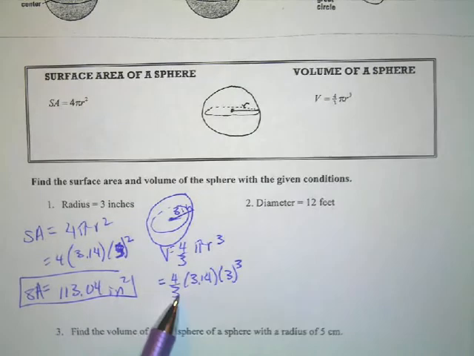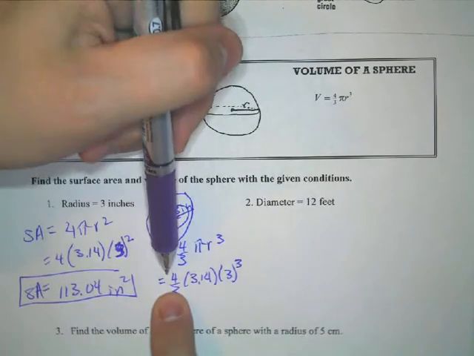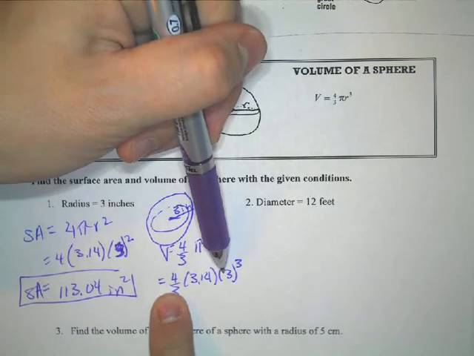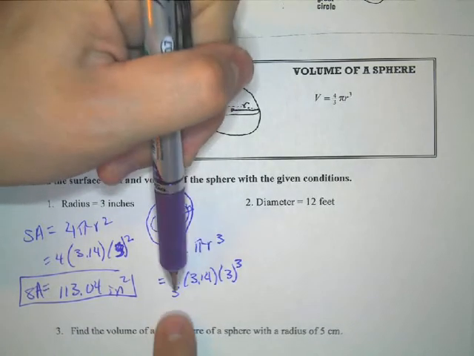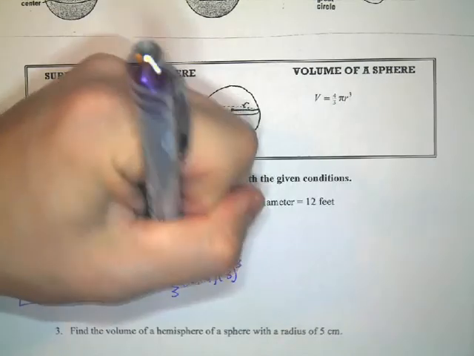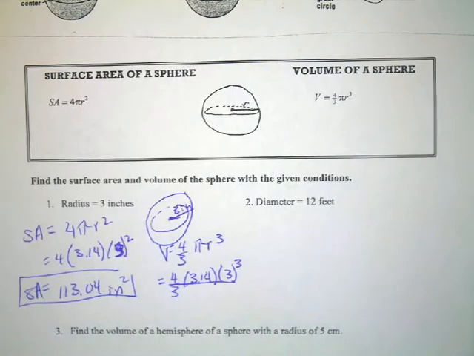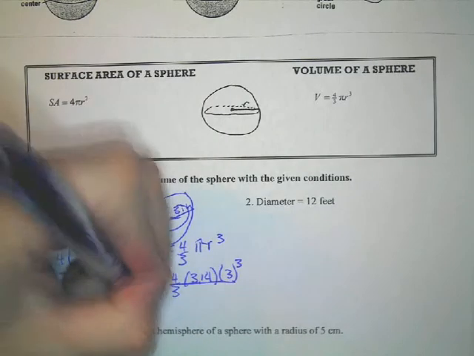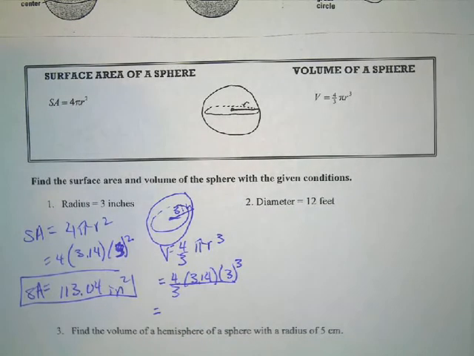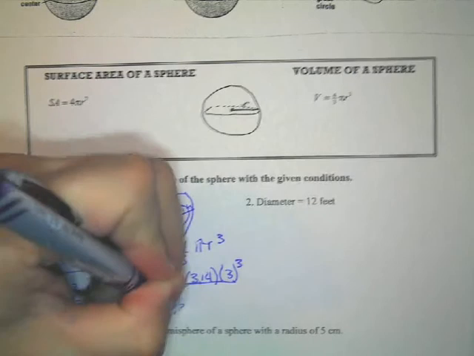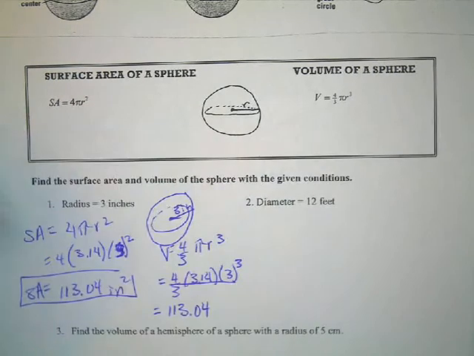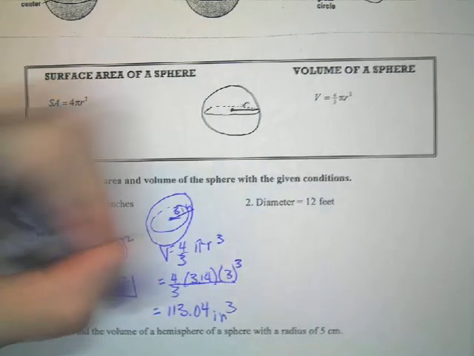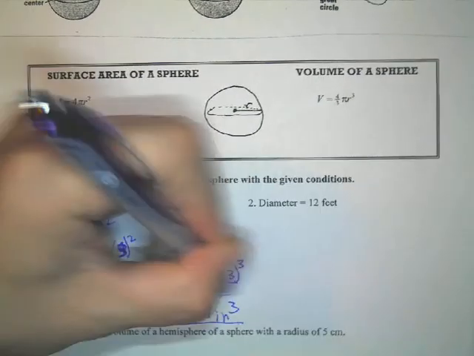The 4/3 is going to be tricky. So what I recommend doing is 4 times 3.14 times 3 times 3 times 3, press enter to see what that is, and then divide the whole thing by 3. So you could really think of the 4/3 as dividing everything by 3. Figure that part out first and divide the whole thing by 3. And when you do that, ironically, you end up with the same answer as the surface area, which is a little weird, but that happens sometimes, except this is inches cubed because it's volume and not squared.